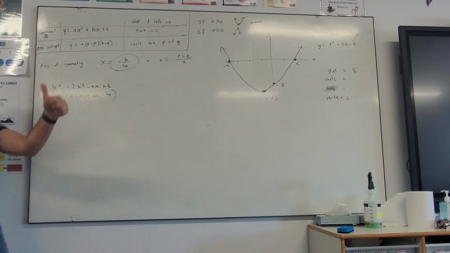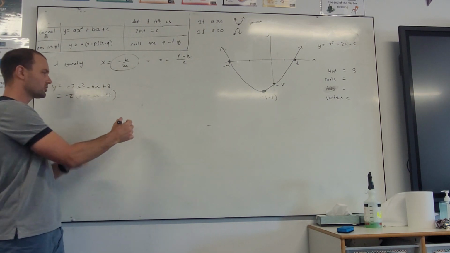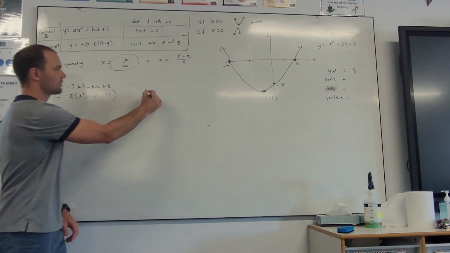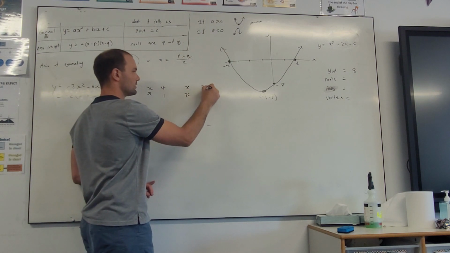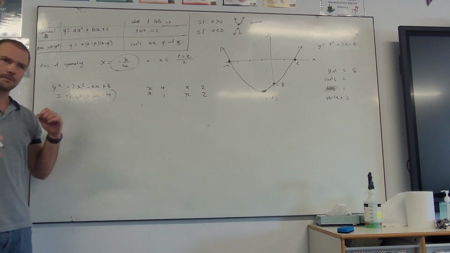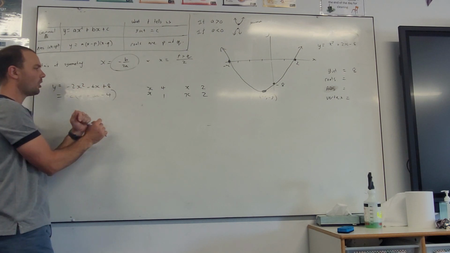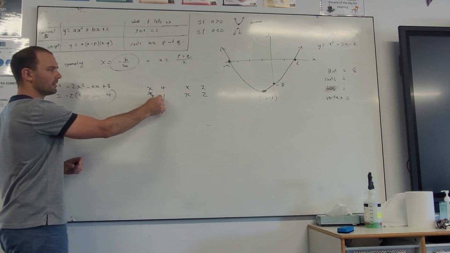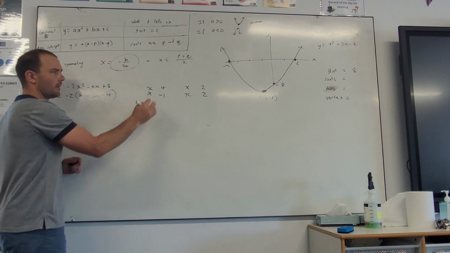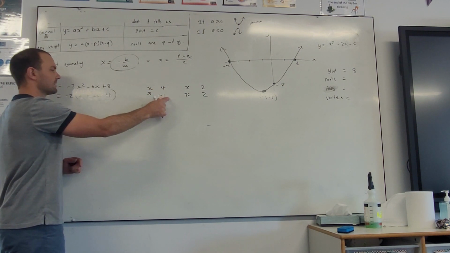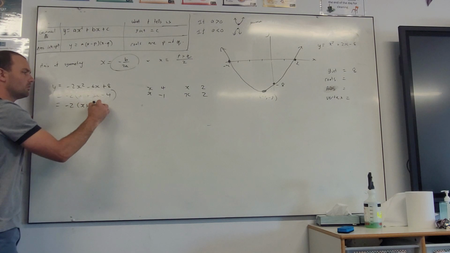All right, and so remember, if you can't see it straight away, you can use your calculator to help you. You just start going, okay, what are the multiples of -4? It's going to be 4 and 1, or it's going to be 2 and 2, right? One of them has to be negative, because the product is negative. So I'm looking at 4 times 1, and I need it to add to 3. If I make the 1 negative, it's going to be 4x take x gives me +3x. That's our solution, right? So -2, x plus 4, x take 1.